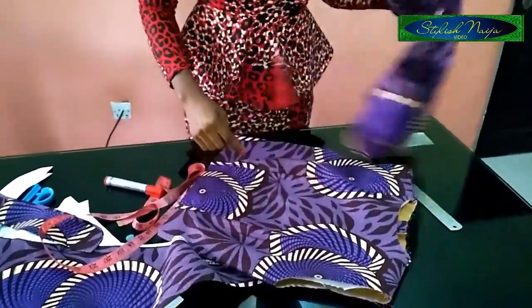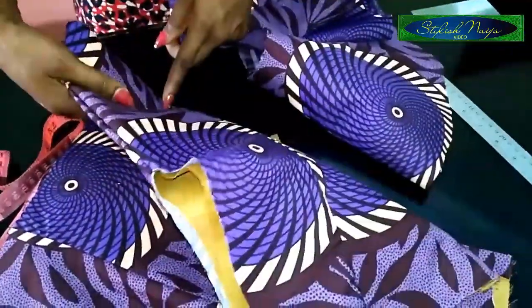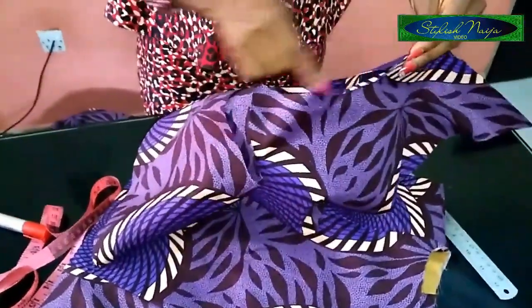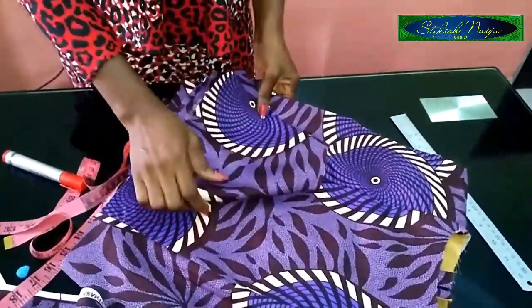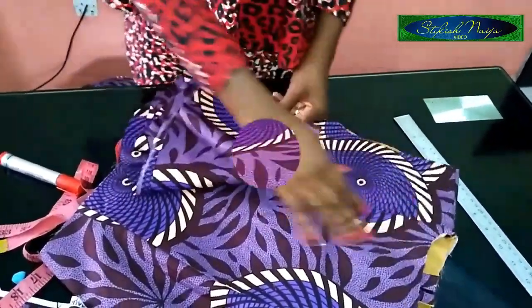All you have to do is just measure the length from the front to the back part. Just measure the length. So that is what will determine the length of this part. So that's what I did. I'll come back and show you at the end how to attach it. I'll use pins and attach it so you see.